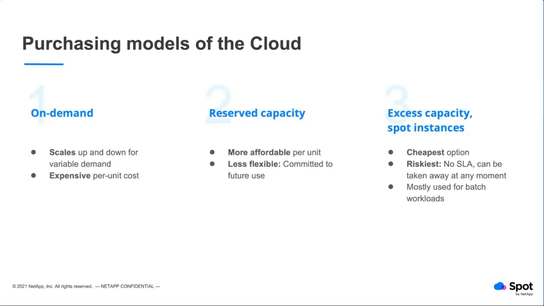Now, what's going to happen is they're going to take away the SLA of that instance, which means the cloud provider at any given time can ask for that instance back. If they need more capacity for on-demand workloads, if more people come in and start using up what's called a capacity pool, the cloud provider can take those instances back, and then you got to go find another instance within 2 minutes or so to keep your application up and running again. So by default, spot instances are usually used for mostly batch workloads, but it is possible to use these spot instances in a good way if you understand all the spot markets, if you understand where markets are going and how they stay available.